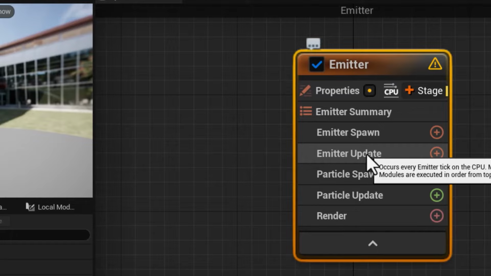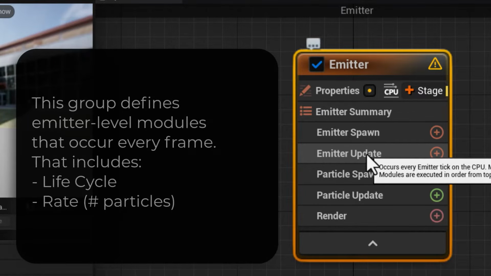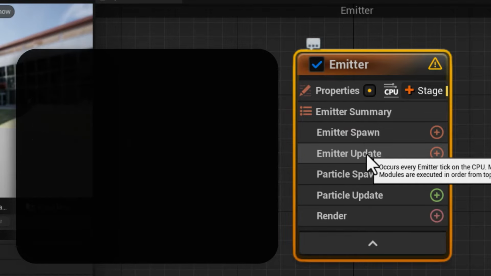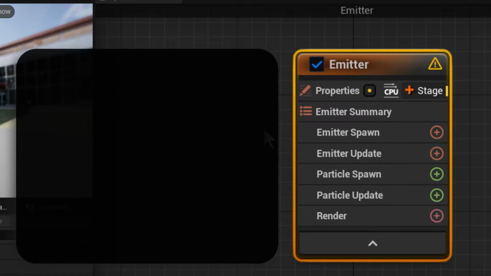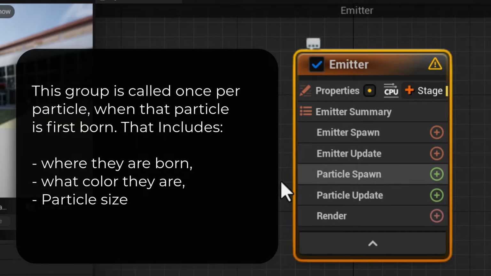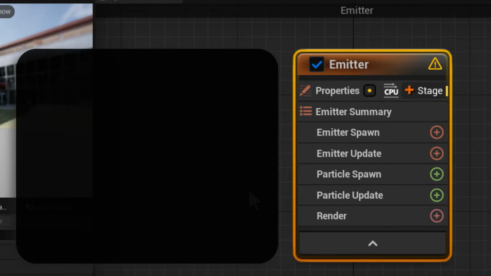With emitter update, let's say number of particles is something that we sometimes want to understand. Are we going to use 10 particles or 2000 particles? This is something that we are going to specify. With particle spawn, it's again at creation. What's going to happen when the particles get created? What sort of initial size are we talking about? What location? What color? What would be the lifespan or life cycle of the particles?